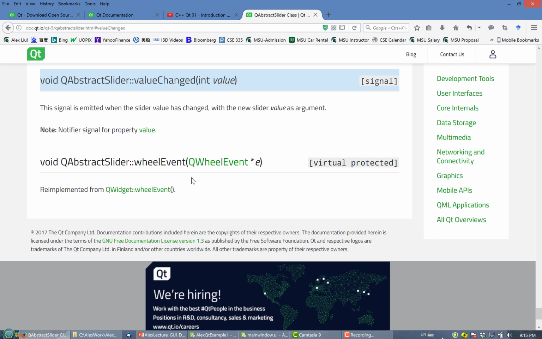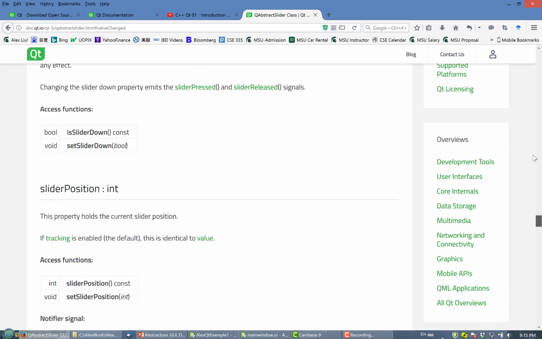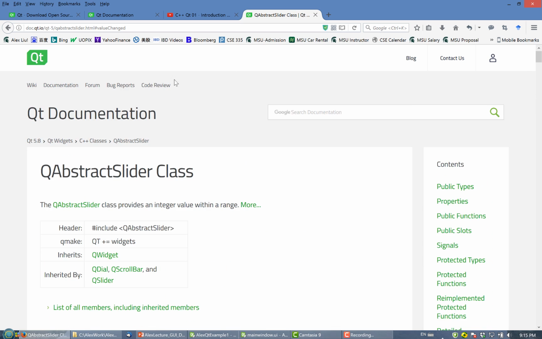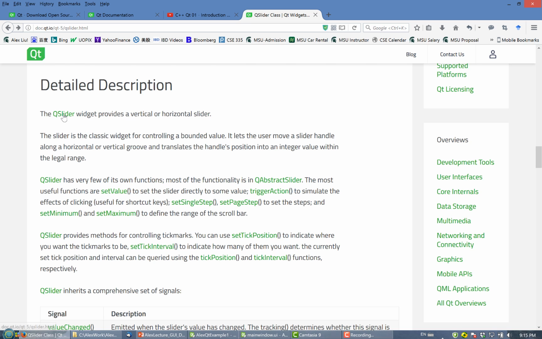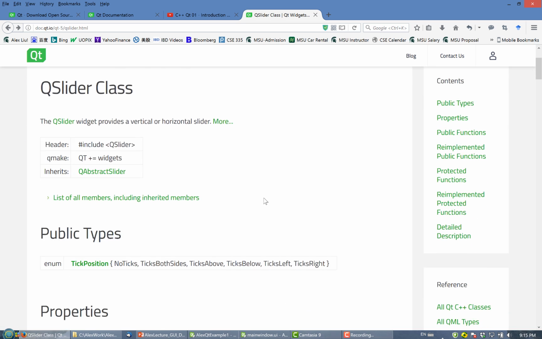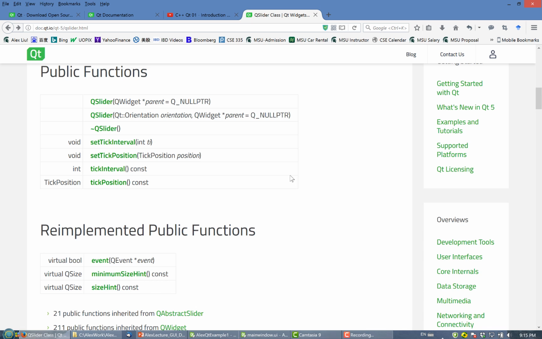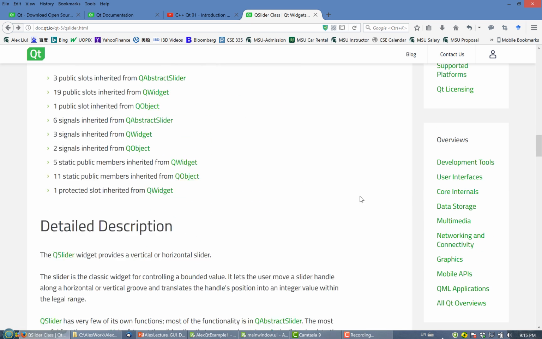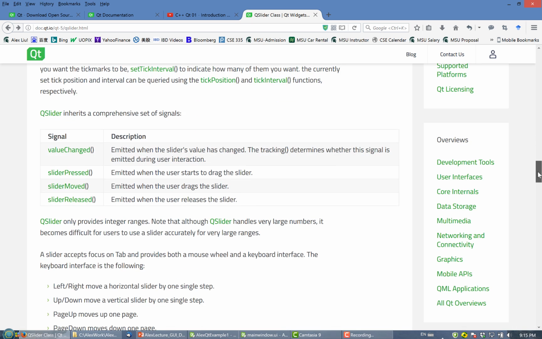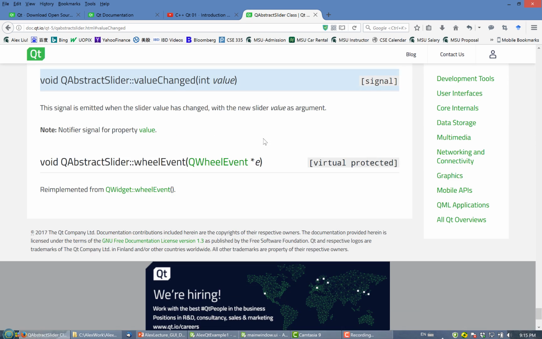This is abstract slider. What we want is Q slider. Yes, the Q slider class, and in the Q slider class, you will see signals: value changed.